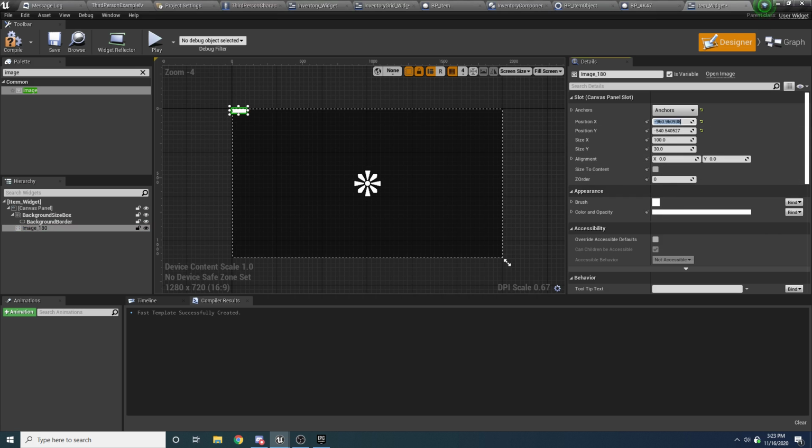And then we want to set the position to 0, 0, and the size to 0, 0 as well, and the alignment to 0.5 and 0.5. And again, the reason we're setting the size to 0 is because we'll be setting this in code. And let's just rename this to image. Or I guess we can't. We'll call it item image, I guess.